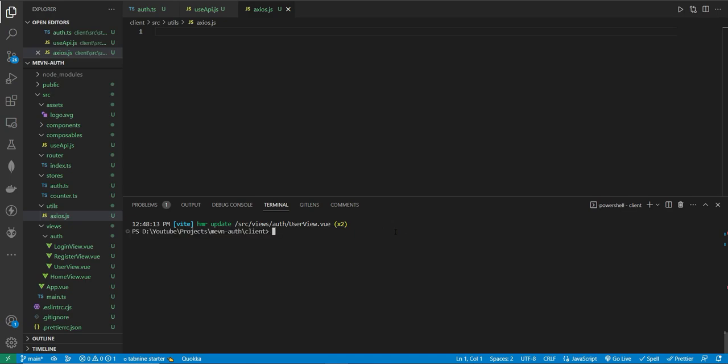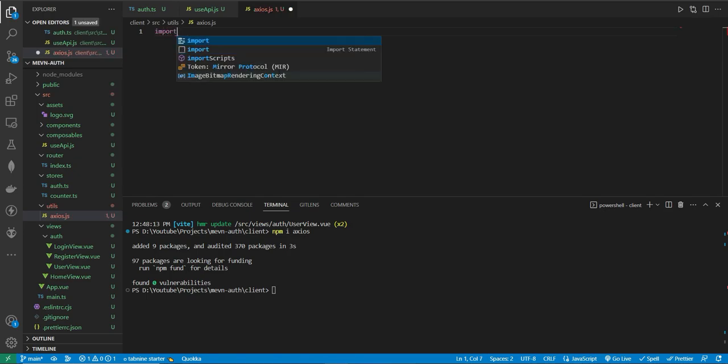I will say npm install Axios. Now Axios is installed, let's import it. I will create an Axios instance.